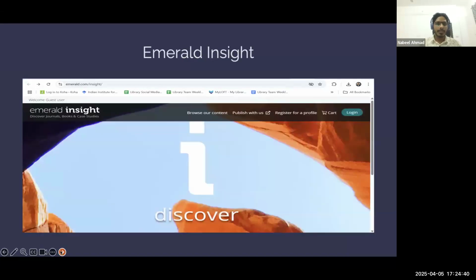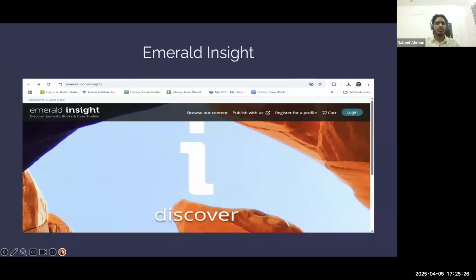Please change the slide. Yeah, so Emerald Insight is not a database but a leading publisher. It is one of the oldest publishing houses, started in 1956, I guess, and it is basically a pool for the journals and books it publishes. But it has a separate section for the journals which are open access, or for the articles which are in the hybrid mode, or the journals which provide you access to partial articles which are openly accessible. You can certainly search for the literature here in the search bar.